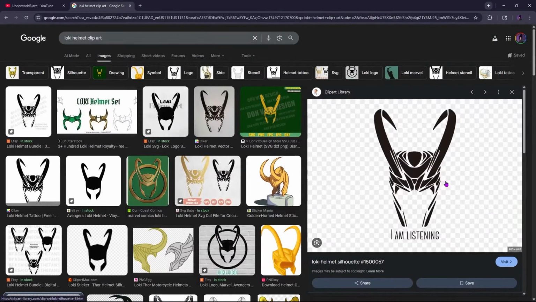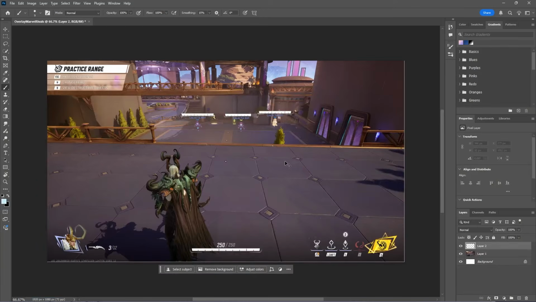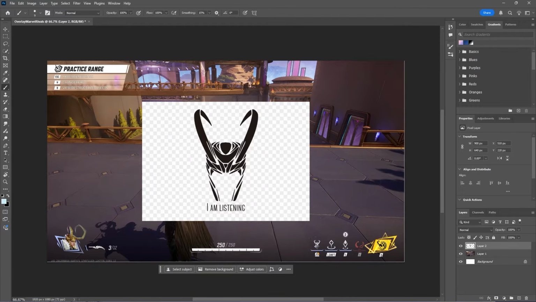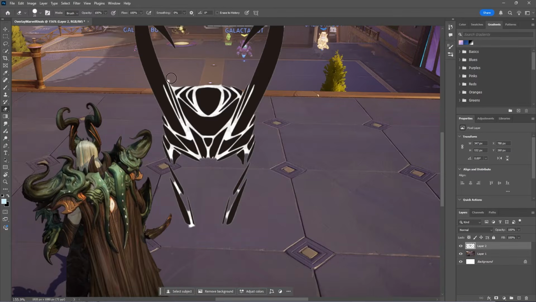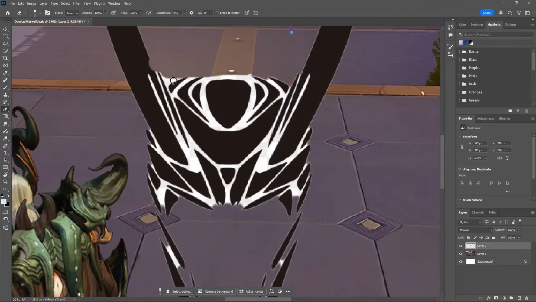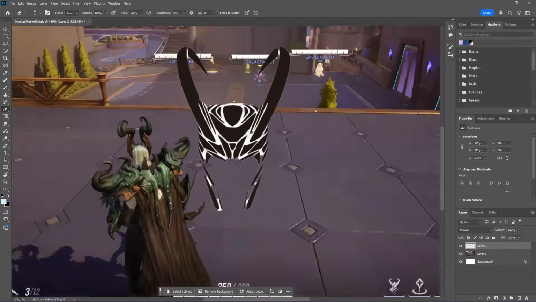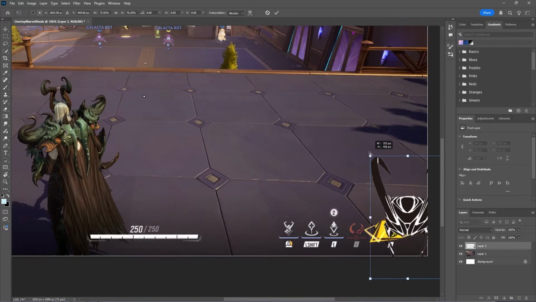So for example, you want to use this icon, I'll just copy image and then come back into Photoshop. Paste the image, and Photoshop does a remove background button. Sometimes it works, sometimes it doesn't. You might have to manually do it. Let's say this is all transparent and I've gone through and I've masked this out. So it's all good. Put this right over on top however you want.